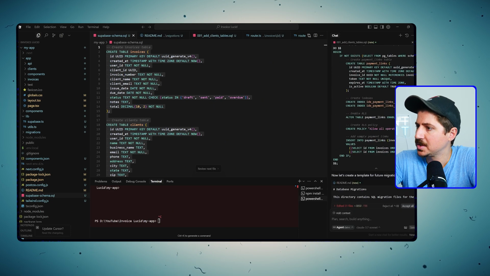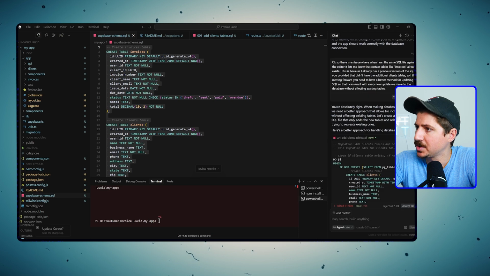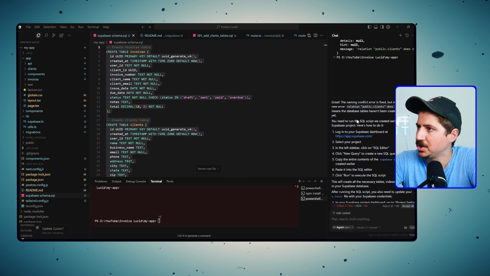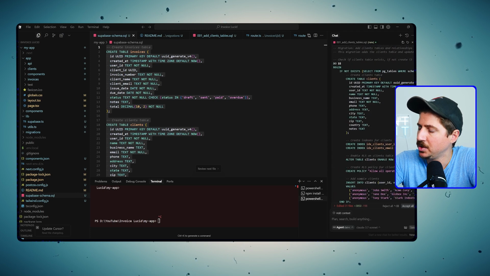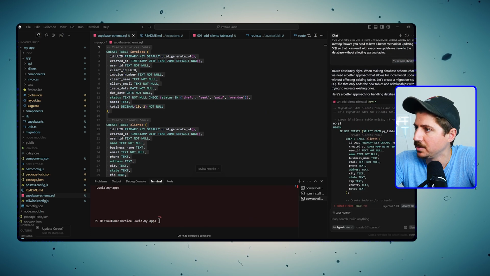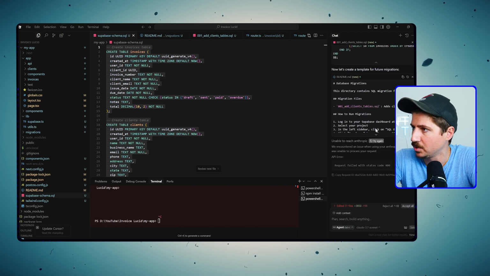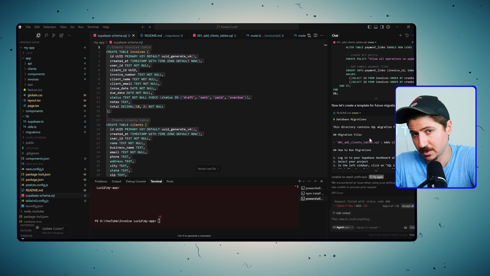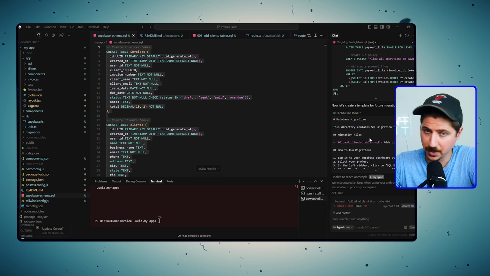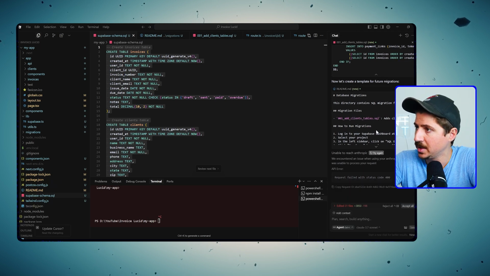Okay, so essentially it's giving us a new way to do this. Instead of just having a generic SQL file with all of the database structure, it's giving me a new SQL file to add new database tables. So this should work. I think this will work. It's also updating the README file, so when a developer comes in to read this later, they can see the instructions for creating new files here.